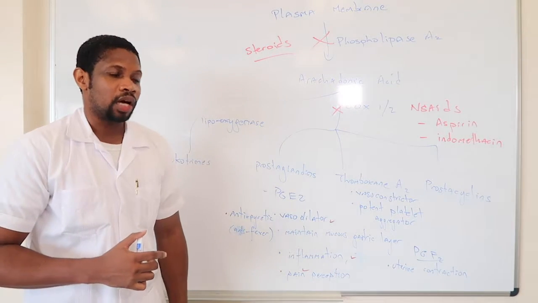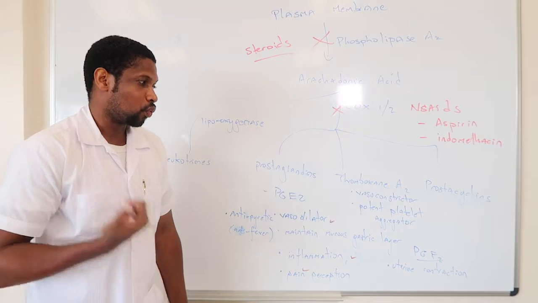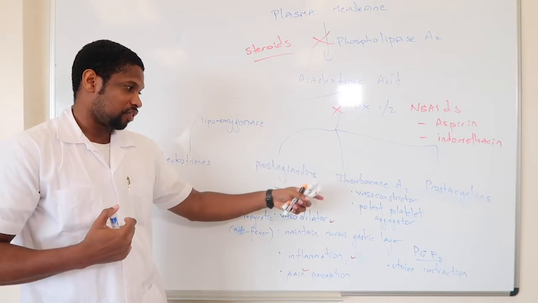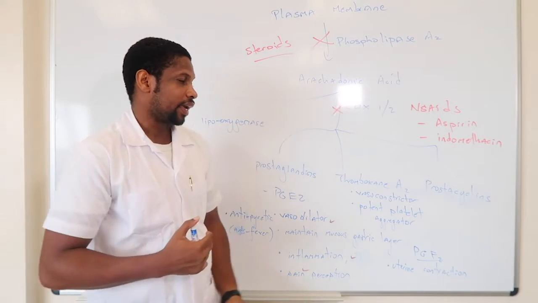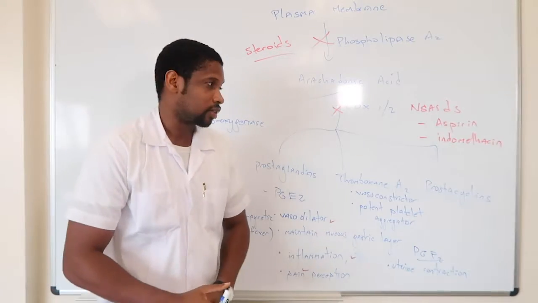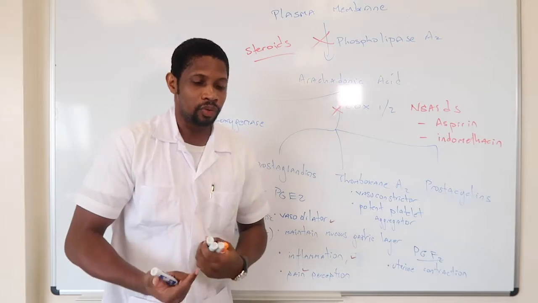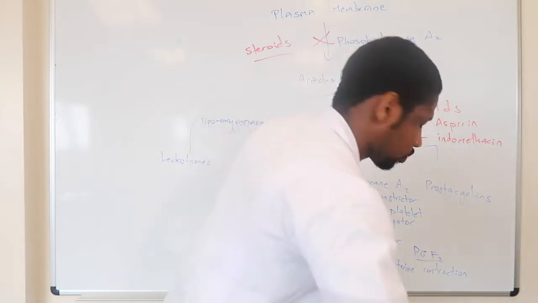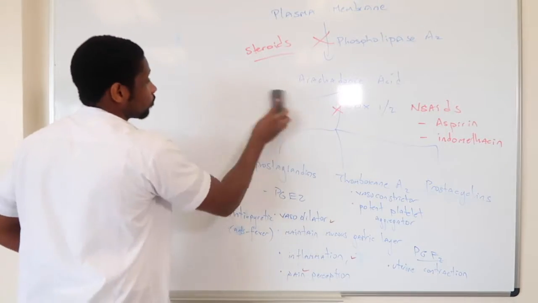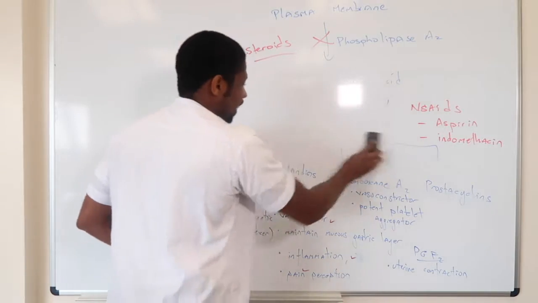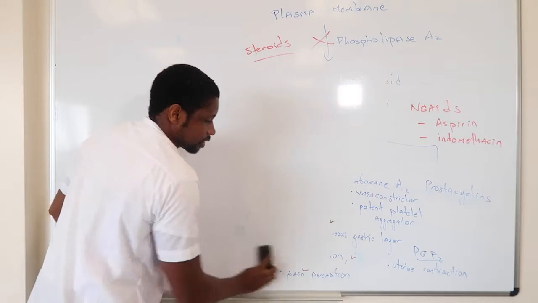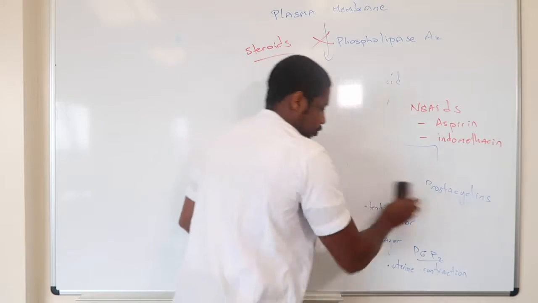Now we have to quickly talk about situations where we would give a prostaglandin inhibitor like a COX inhibitor or a thromboxane inhibitor like NSAIDs. How do we do this, and what are the situations where we're going to use it? First off, I am going to ask you guys a little bit about embryology.